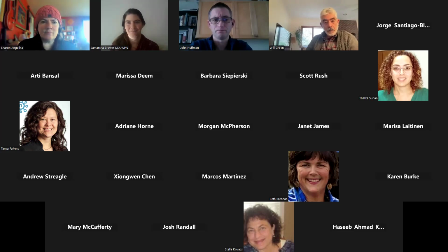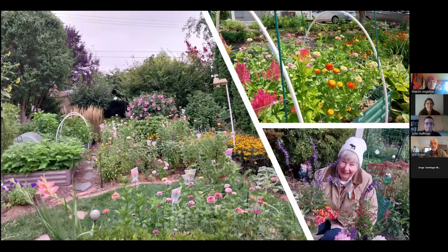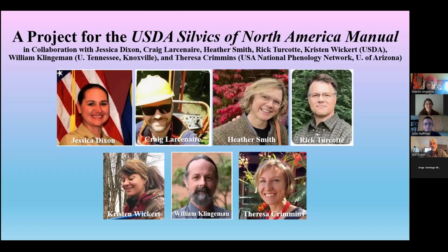Okay. First of all, let me make sure that I'm sharing my screen. Hopefully I am. Can all of you see my screen? Yes. Okay. So that's our backyard, and I give you my word that to the left of this area that I am pointing to, we have a redbud. So homework for me: photograph the garden with the redbud. Okay. The other thing I want to say right away is to express my apologies for not having my camera working. It may turn on suddenly, but it has been very iffy as of late.